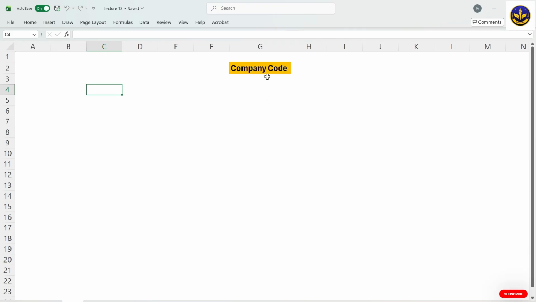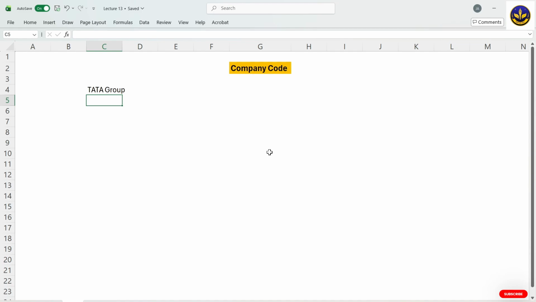Let's talk about the company code. The first question that comes to our mind is, why do we need the company code? We will understand it with the help of an example. Suppose we have Tata Group, and we all know that Tata Group operates across multiple business lines, and in more than 100 countries. So the group operates across multiple businesses with its operations spread across different countries.